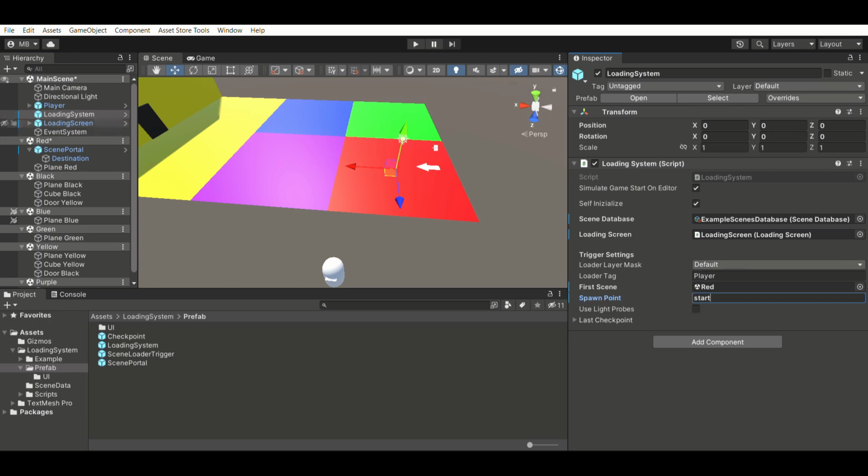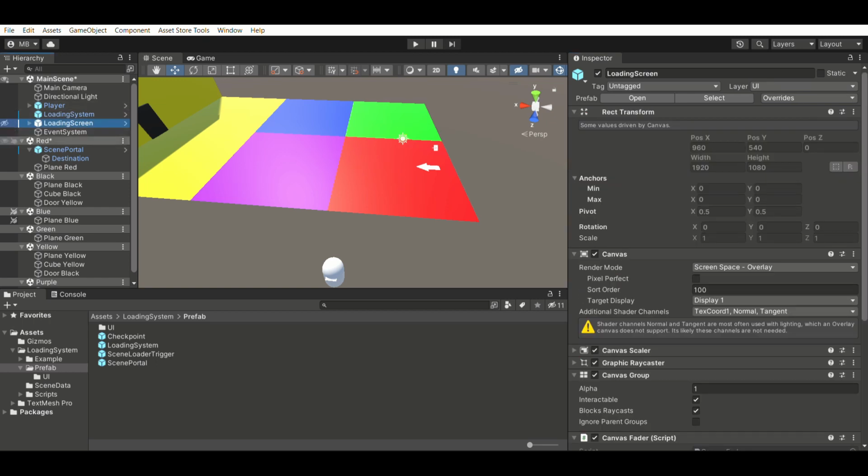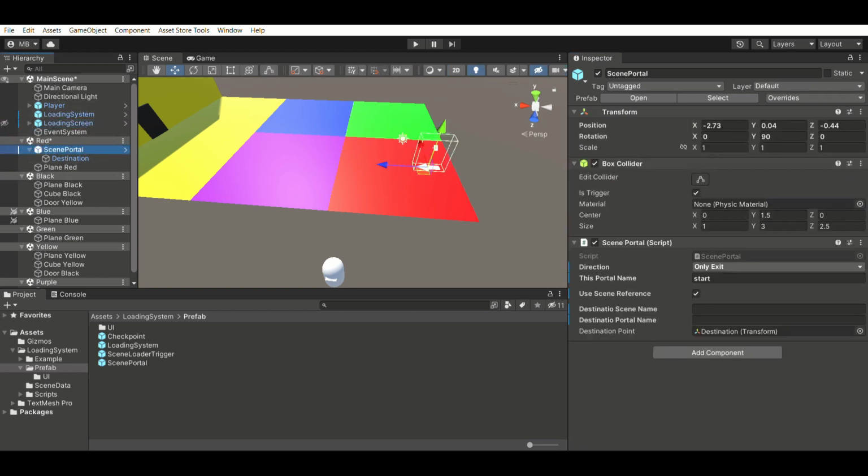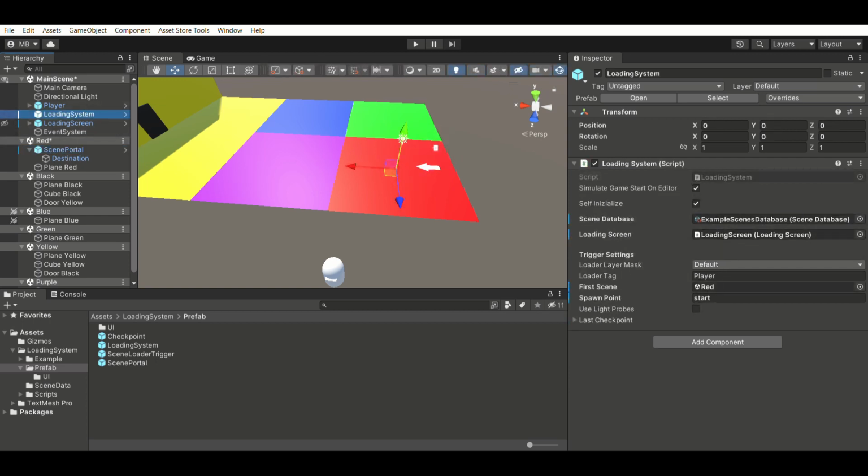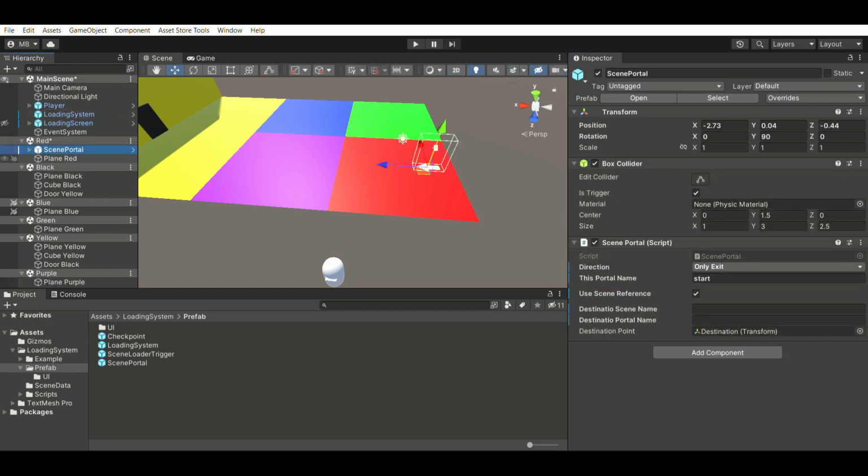For this logic, the logic of scene reference, in the loading system spawn point, we need to write the scene like this. This is the red scene because the scene portal is in the red scene. Red point start.